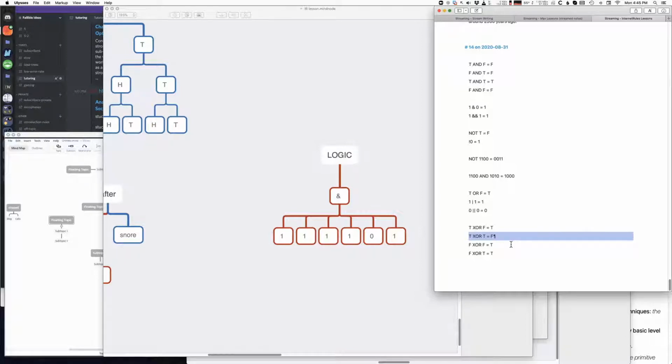And if you say cookies and cake, maybe you have to take both. But in logic, we always use OR to be inclusive instead of exclusive. It's just a convention.